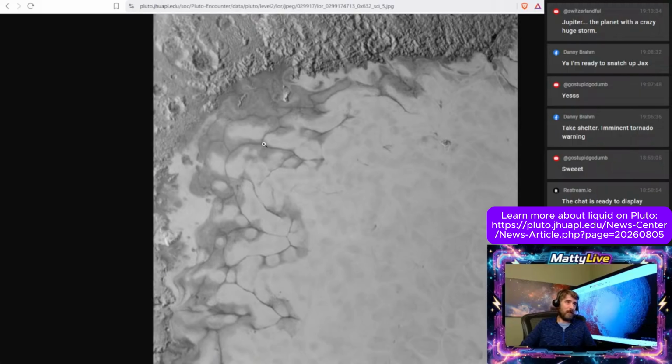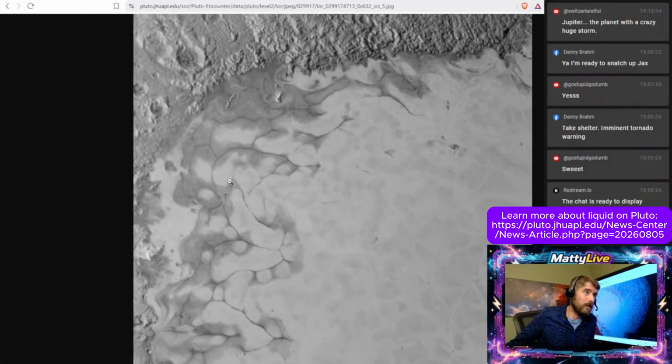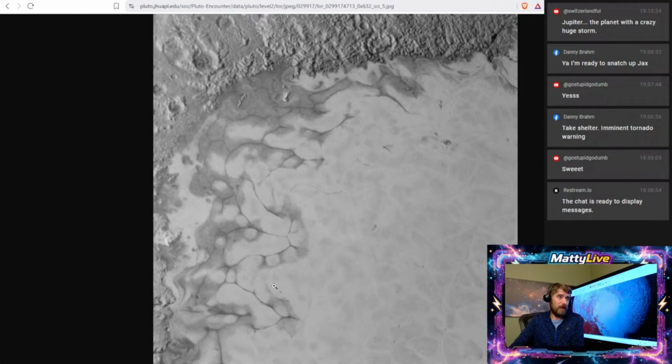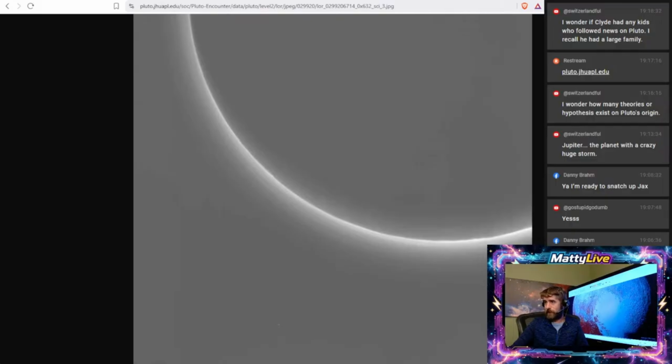Like I said, this gives you a really good visual of this part of the Sputnik Planitia, of all of this crackling and fissures. They believe now that liquid nitrogen is actually rising up through these cracks. Probably not for much longer because New Horizons is going farther out into the outer solar system now.